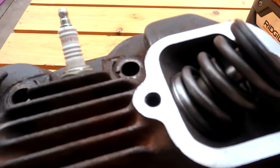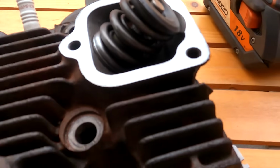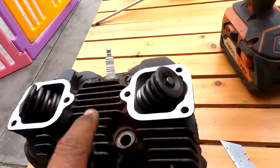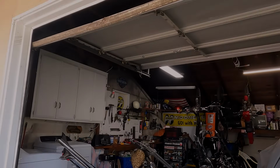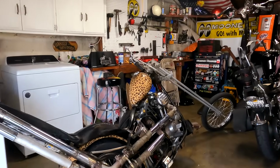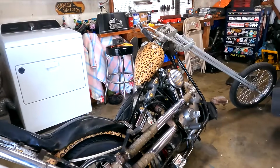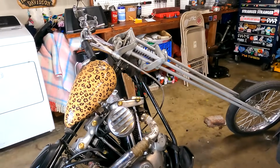All right, guys, that looks about ready to go. And then underneath this, good to go too, I think, right? I could go over that one time. And then I'm gonna slap it on and see what happens. The next day. Right there she sits in all her glory. So I'll kind of just explain to you there when I explain to Kade, but this is the shakedown ride. Let's do it.